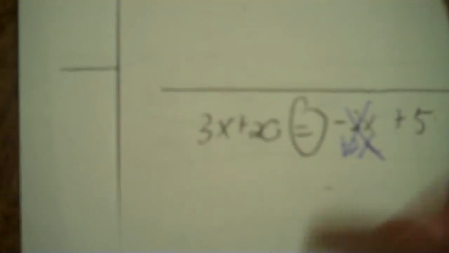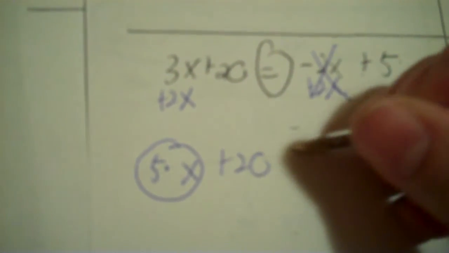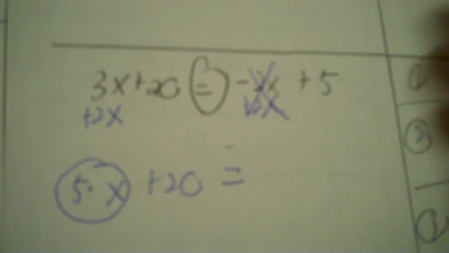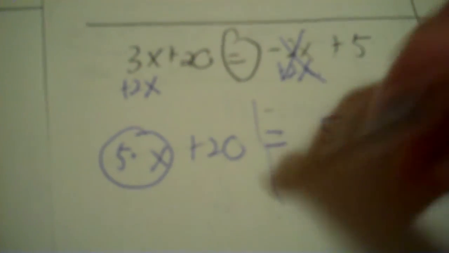How do you normally get rid of a minus? Well, you plus it. Okay. So you're going to plus 2x. That's all you got to write when they're on both sides. So the plus 2x gets rid of it from that side, but then we have to go to the x on the other side and plus 2x there. Okay, so that's 5x, then plus 20 equals, don't put plus 5, you're just going to put 5. Okay, you can drop that plus off there. Then, from there it's academic. You're going to minus 20. And then you're going to divide by 5.